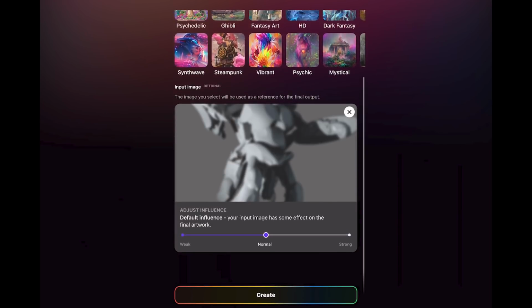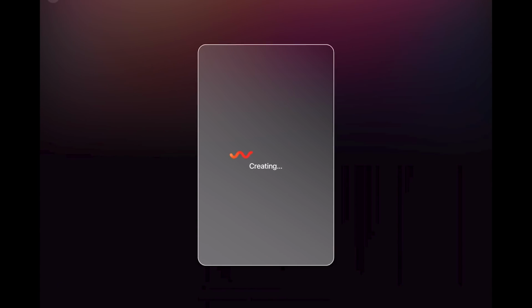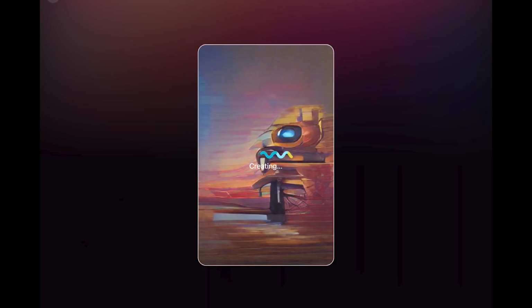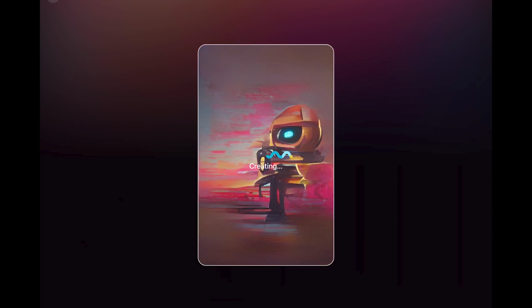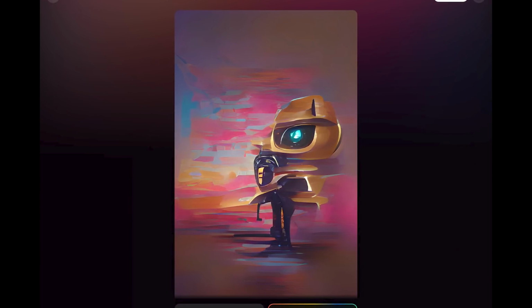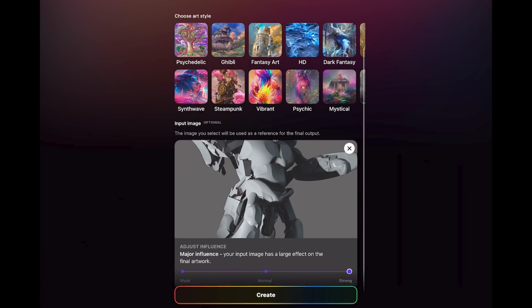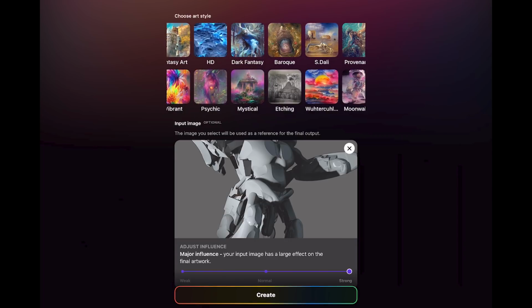What would happen if we knock it all the way down and let it generate? So again, you're now giving it full rein with minimal influence, so you can get really random stuff there. I noticed when you type in robots, you get this blue dot all the time, so it must have this kind of Tony Stark light from somewhere, or an eye from somewhere that it likes, and it keeps giving that. But again, remember, what we're after is something like a robot that we can use in our concept art.